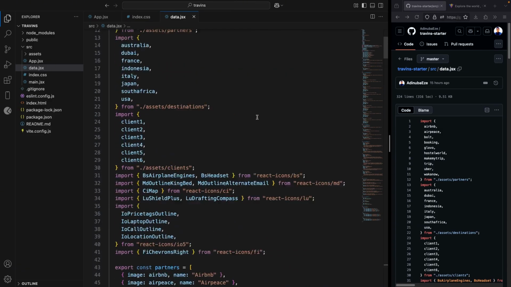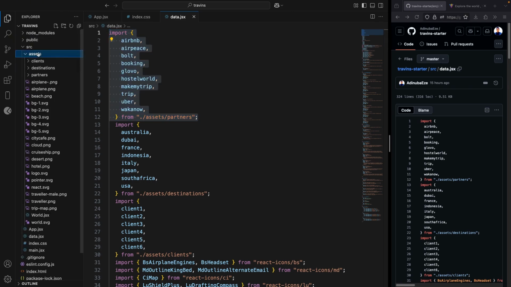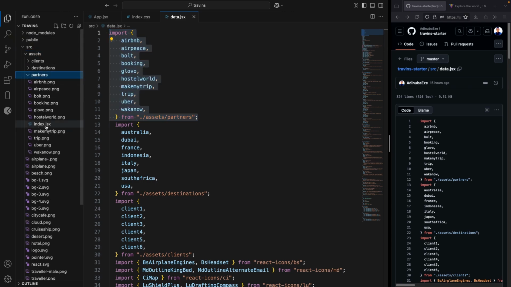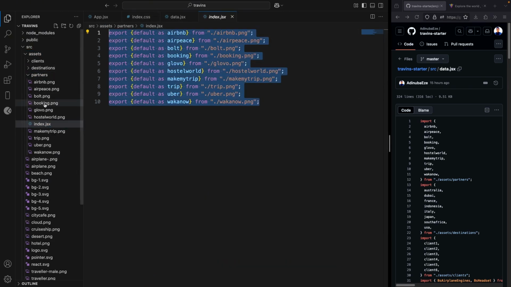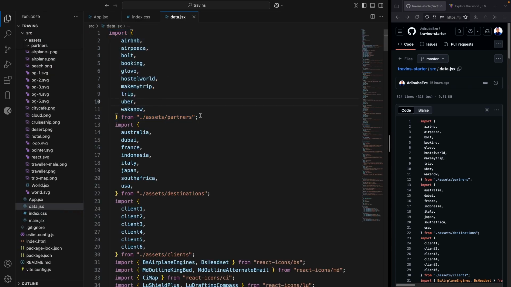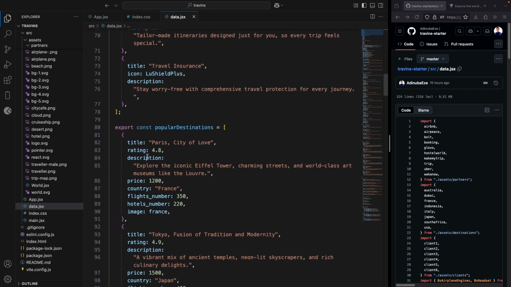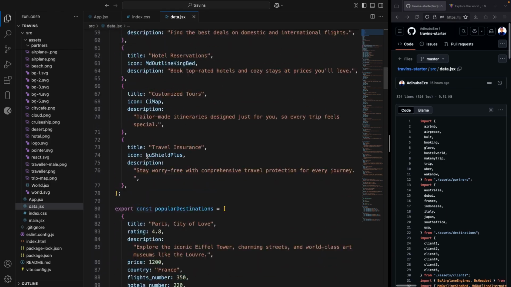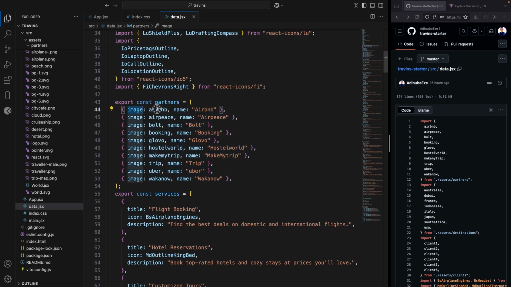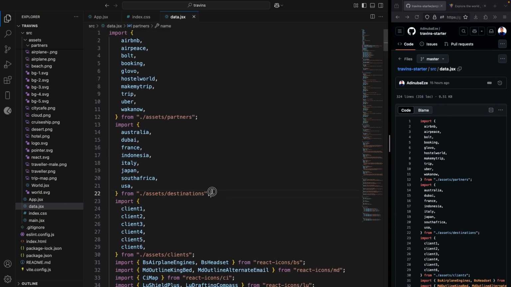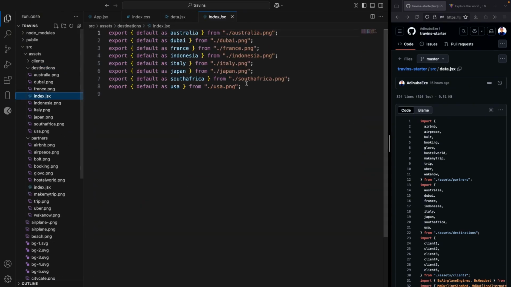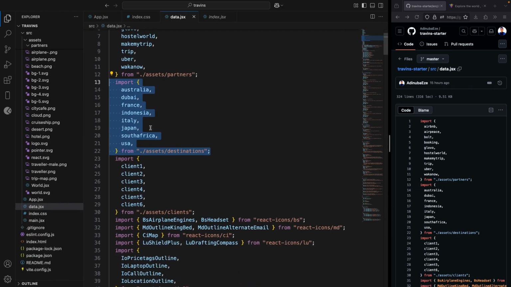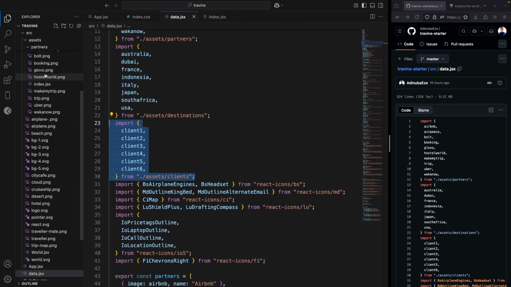So this is the data we're going to be using in the different components that we're going to be creating in today's tutorial. Instead of writing everything in each of the components one after the other, that would take a lot of time. That is why I have organized all the data here so that we can just integrate it in the different components that we're going to be creating whenever we need any of them.